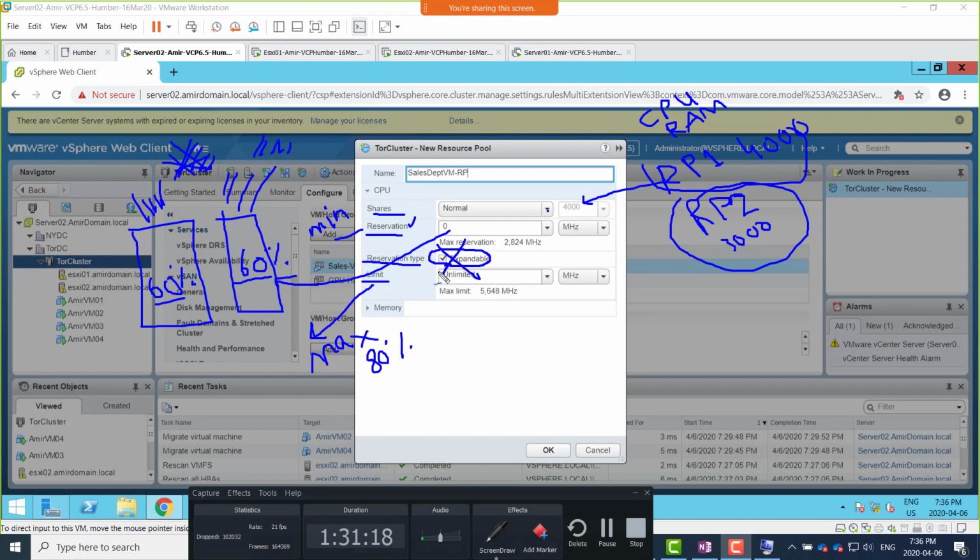So if you want them to ask for more, then keep this option selected. If you don't care, and you say, hey, I've given you enough RAM or CPU already, and I don't allow you to ask for more after that, the cluster is not obliged to give you more. So if you uncheck this option, right? I hope you understand what's going on here.